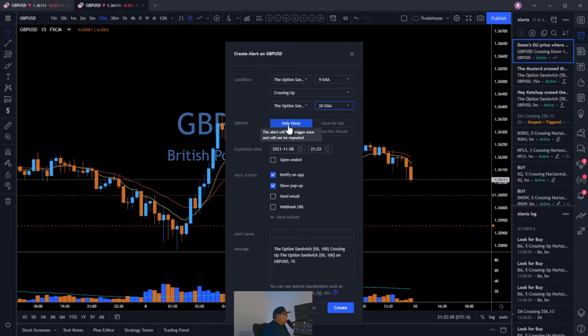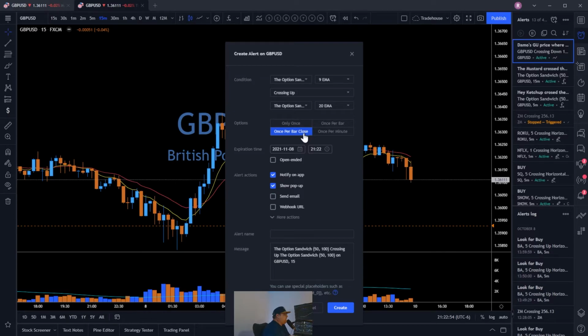But I don't want to know about it when it does it. I want to know about it after the candle is closed when it did that. Because while it's painting, when they paint this line on the screen for you, as the price is moving, so is the value for this EMA. So we want to know after the bar closes. So when the bar closes, the candle closes, we would then want to know. So we'll go once per bar close.